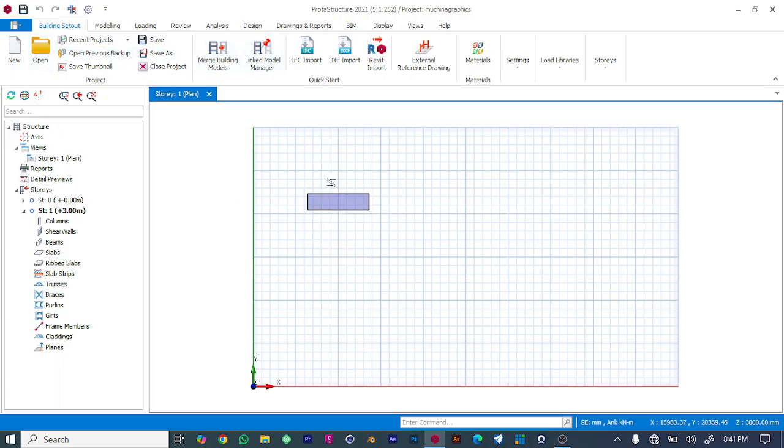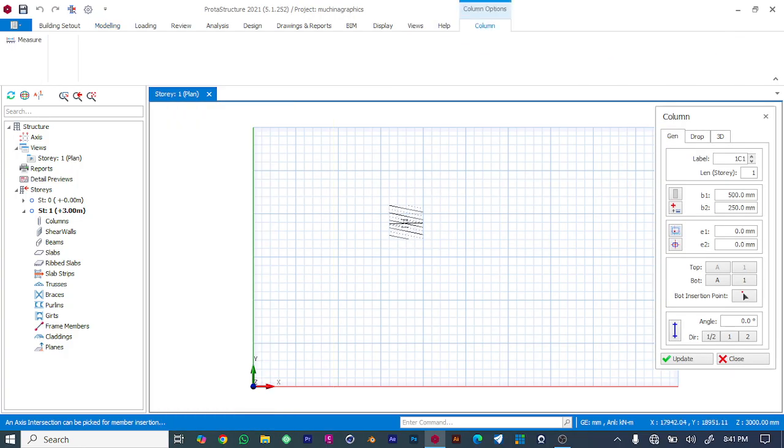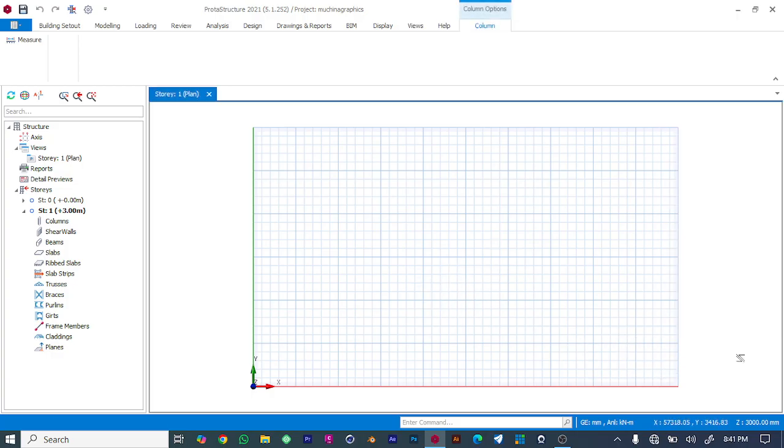When you try to work here, you realize it can't do anything. So when we go here, for example, we select a column, it cannot draw the column here because you have not drawn orthogonal axis.